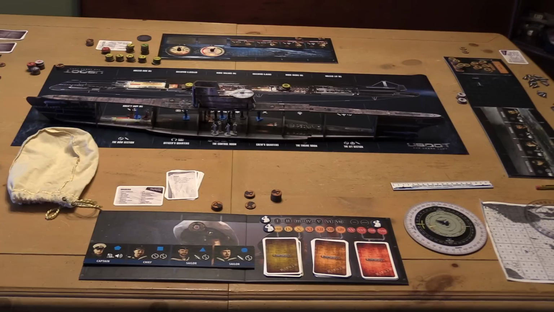All right, we're looking at U-boat, the board game. Now, this is all pre-production, so one more disclaimer. Anything you see here could be changed, upgraded, artwork different. The U-boat 3D sub could be different. Same with the figs, so take that into consideration.